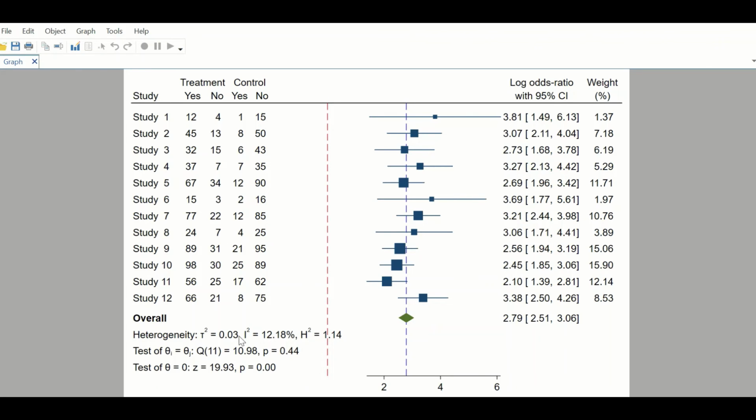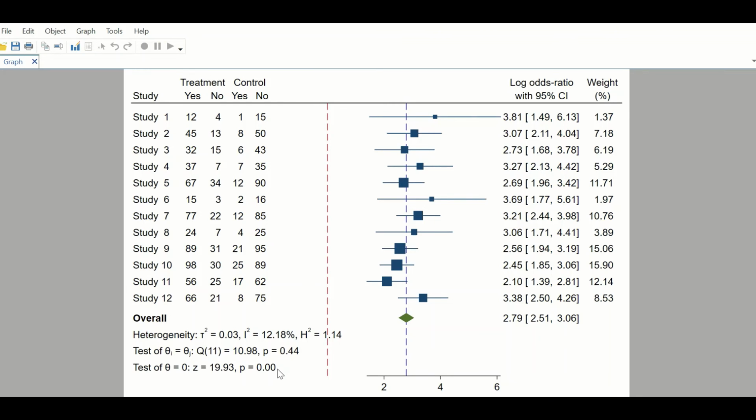For the overall effect size, which is the overall odds ratio calculated here, 2.79, this odds ratio is statistically significant, as the p-value is less than 0.05.